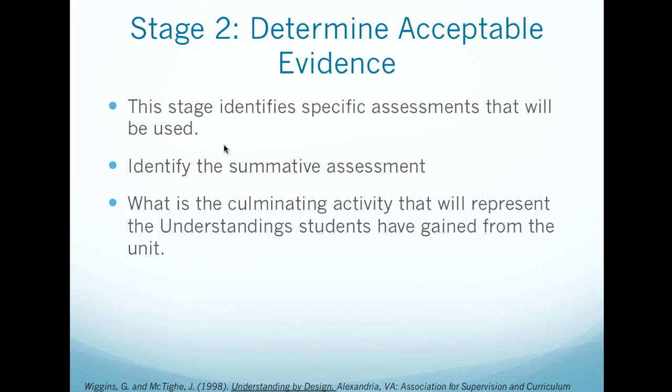What is the culminating activity that will represent the understanding students have gained from the unit? You're going back up to the enduring understandings, and back up to the standards themselves, the goals and the standards. You're scaffolding all this learning they've done back to this culminating performance task, which is the final assessment for the content of your unit, and using the GRASP format to do that.